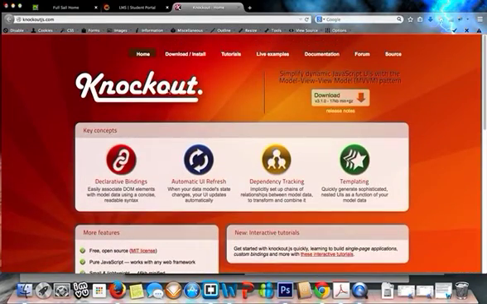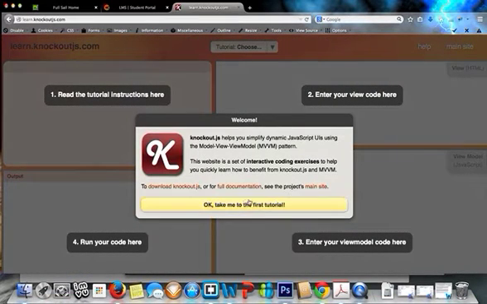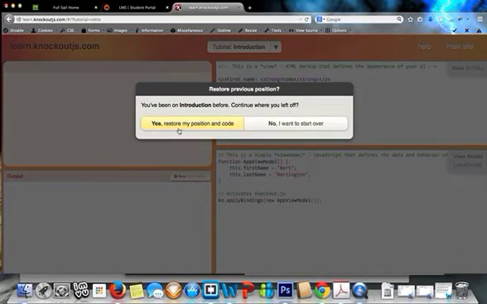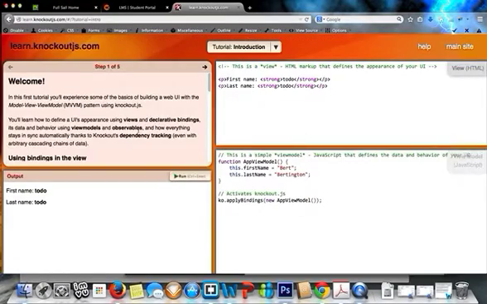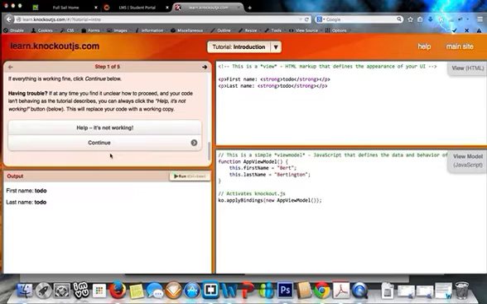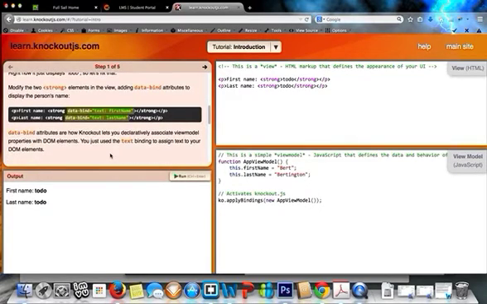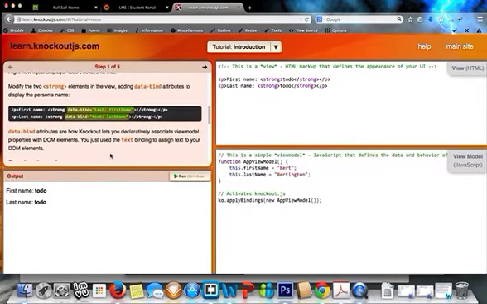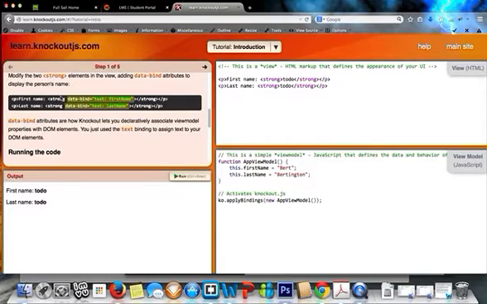Let's see here. They have tutorials to teach you how to use it. It'll show you everything that you need to do right here. See, let's see here. Strong data-bind text.